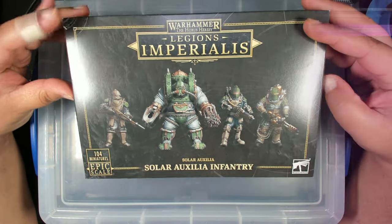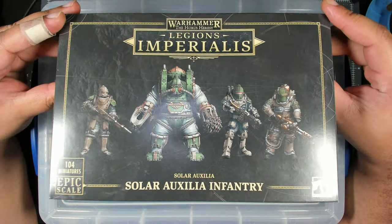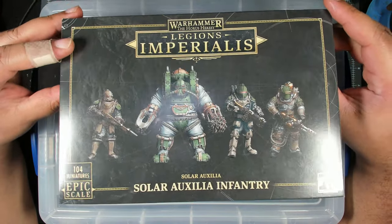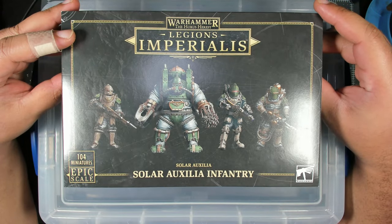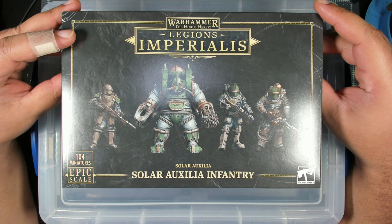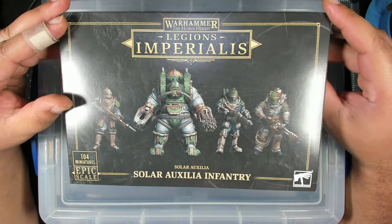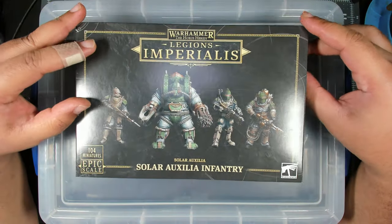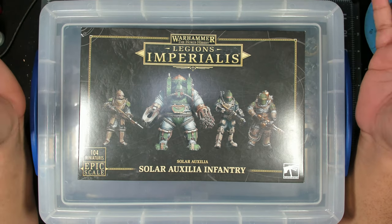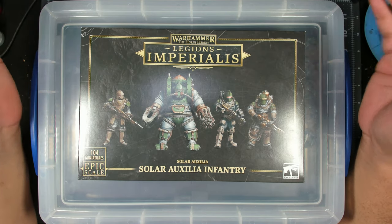So in the last video, which I'll link up in the cards, we went ahead and painted 4 boxes of Solar Auxilia infantry. And that is a ton of miniatures, 416 to be precise. And when I was done and I was ready to move on to my next project, I realized I didn't really have anywhere to put them.